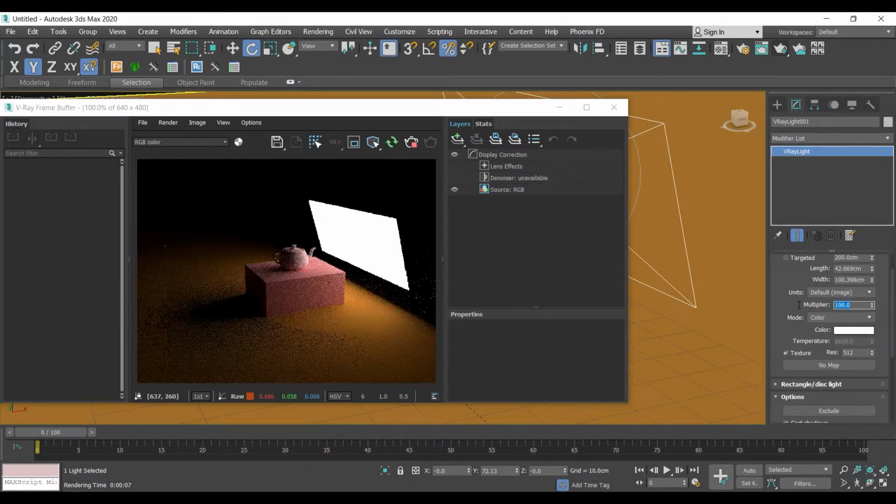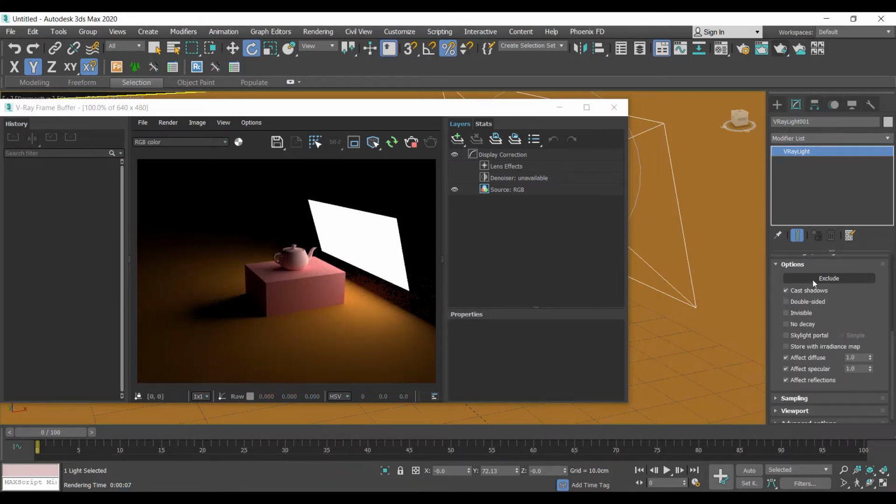I'm just going to make it wider and in this direction, and definitely I'm going to make the light a bit less in this case. Now, as you can see, the second option, other than the exclude, is cast shadow. This light is casting shadows on the objects. If I say don't cast shadow, then no shadows will be cast. This is definitely used on lights that are fake lights, that are not a real source of light. Definitely it will look wrong.